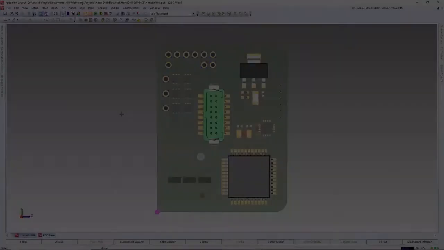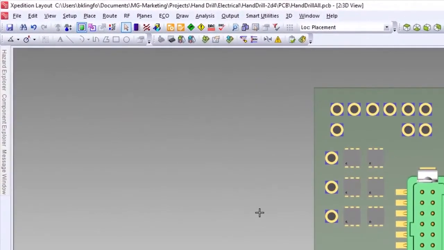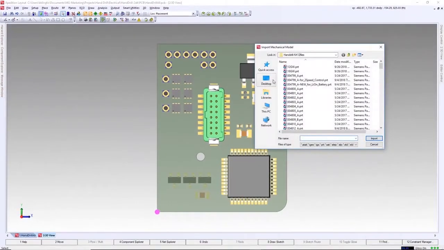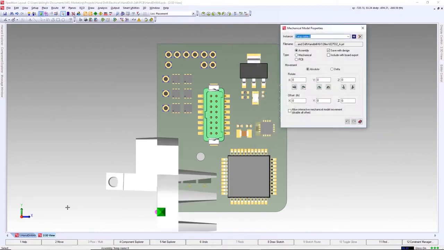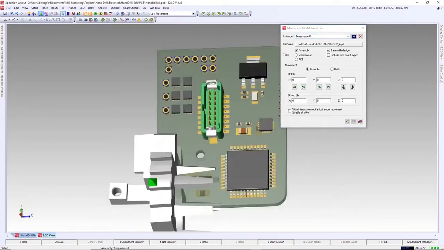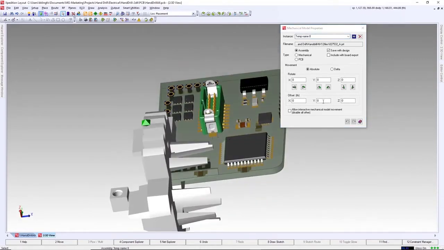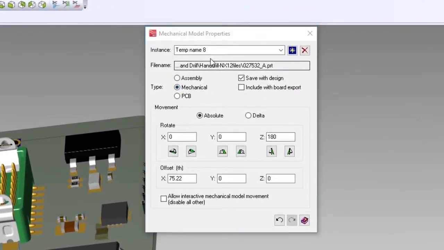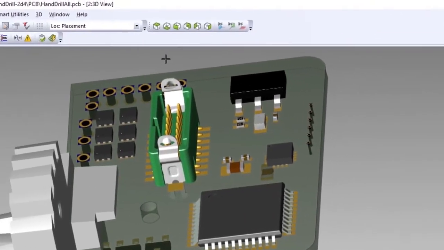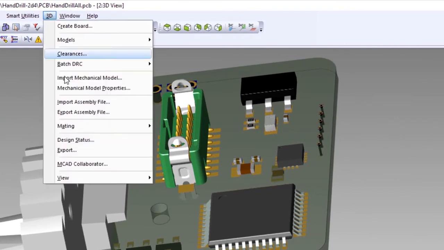The real power of 3D visualization is having the ability to place parts around mechanical models. Our design has such requirements based on PCB mounting bracket and heatsink. As seen here, we've imported our mechanical model from a STEP file. From the mechanical model properties, we can rotate the part in all 3 axes and set coarse position values. To help with viewing later, we'll name the model and set its type. To place in its final position, we'll use intelligent mating operations, much like those in most MCAD tools.